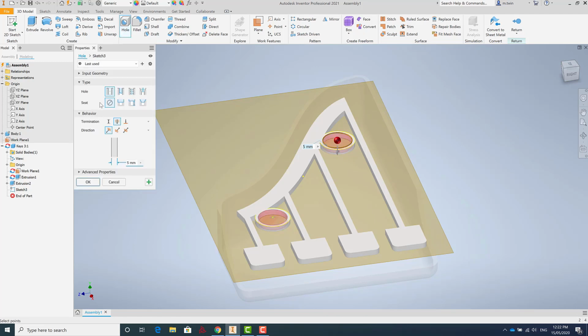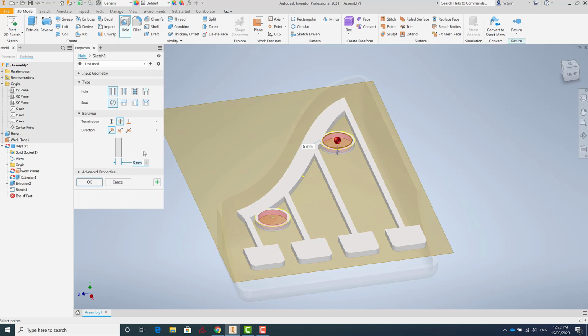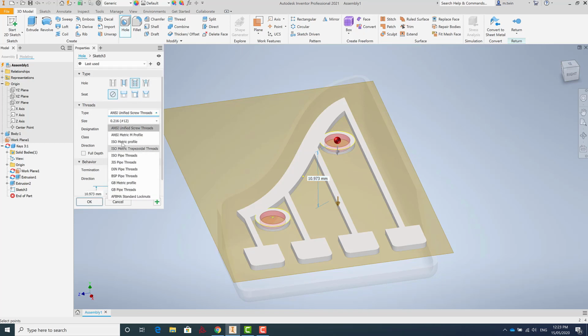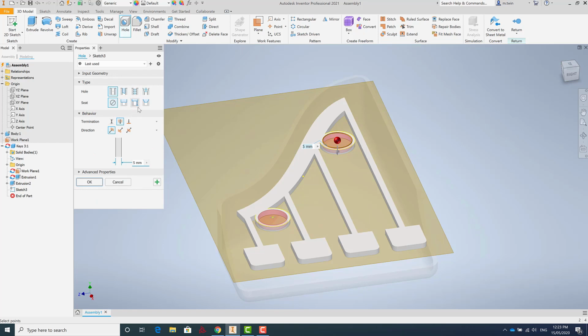Now our hole tool gives us a heap of options rather than just a straight hole. So if we wanted to create a tapped hole, for instance, a hole with a thread in it, we can select any number of threads, metric or imperial, or even things like British Standard pipe thread. So if you're creating anything with existing pipes, you can do both tapered pipe thread and regular pipe thread as well. We don't want that, we want metric. If we were to go metric, and I actually just want a plain hole. Just letting you know that is an option. You can also do things like countersunk holes, where you can create those. This is particularly good in 3D printed parts, but for our simple part, we're just going to go with a regular hole. But this is why we use a hole tool rather than just using that as part of our extrusion.